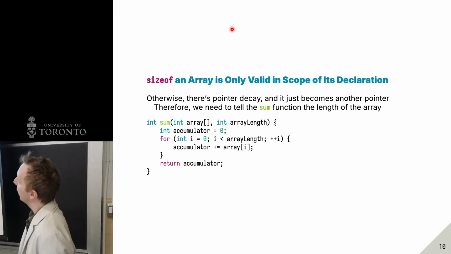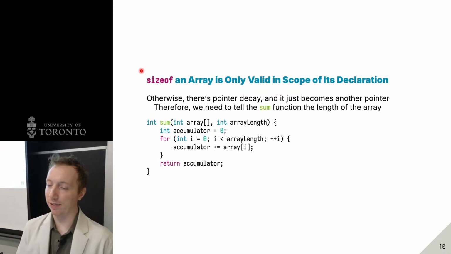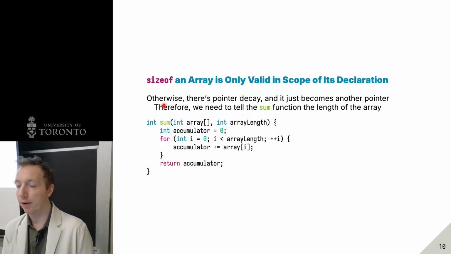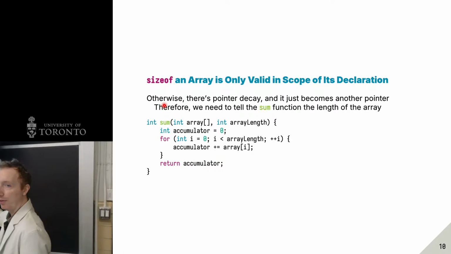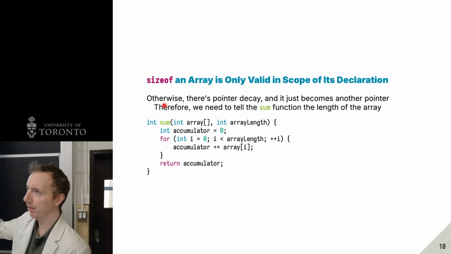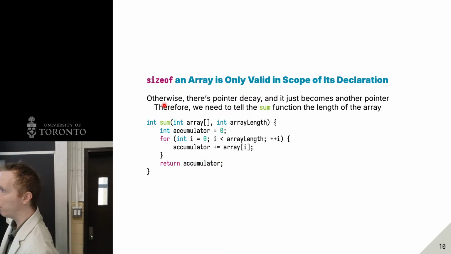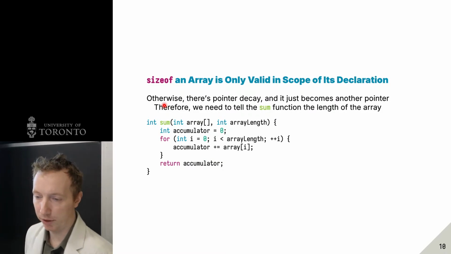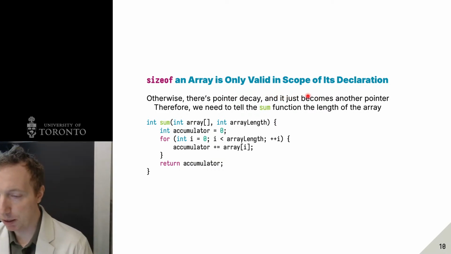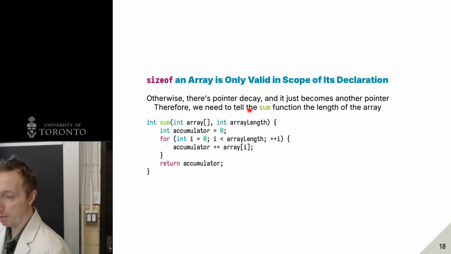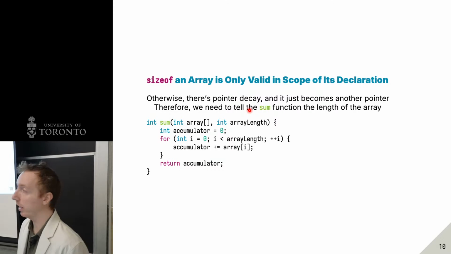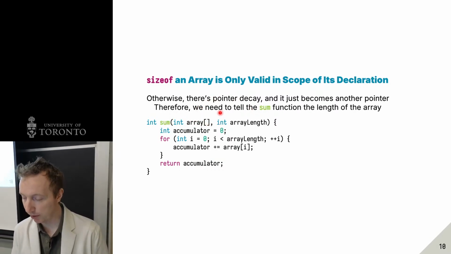So, the size of an array: the rule is that the size of an array is only valid in the same scope you declared it in. Otherwise there's going to be pointer decay, because if I use a function, I could call it from a whole bunch of different functions. I'm not guaranteed my array will always be the same size, so it doesn't make sense for that sum function to know that the array size is 20, because it might not be 20 the next time someone else uses that function. So there's always going to be pointer decay when we have an array parameter. It just becomes a pointer. So in order to successfully write my sum function that uses the array, I have to add another argument that tells me what the array length is, because I can't figure it out, since this will just get decayed to a pointer.